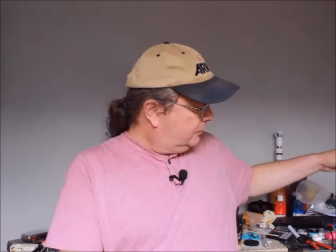But it means you can watch a feature film whilst your film's developing. It's a brilliant way to go. There are other developers that will also work with stand, and I must get around to trying HC110 because it's another one that lasts forever. That one you can't measure with a syringe because it's like gear oil or honey.